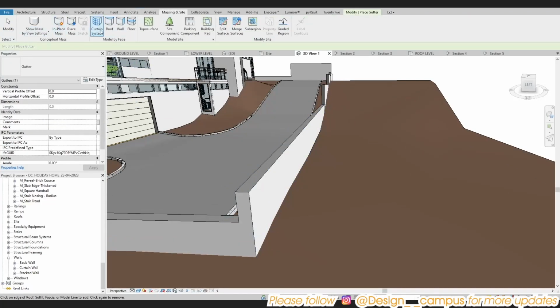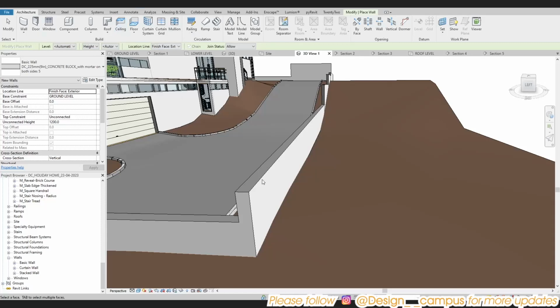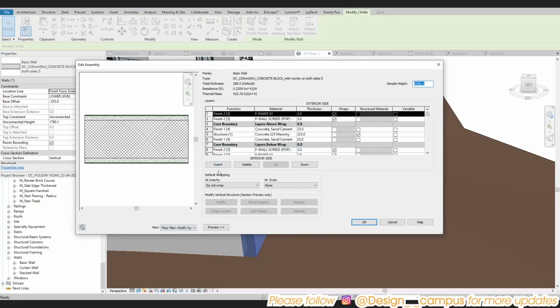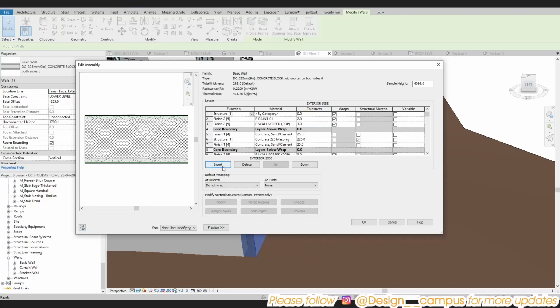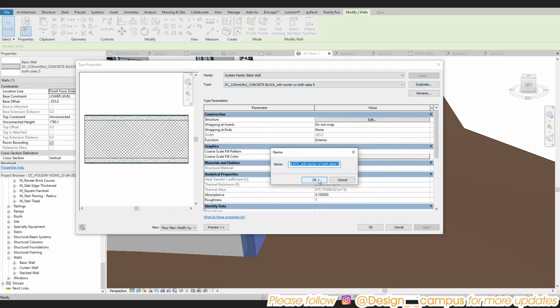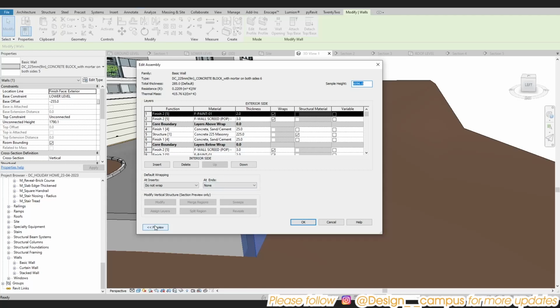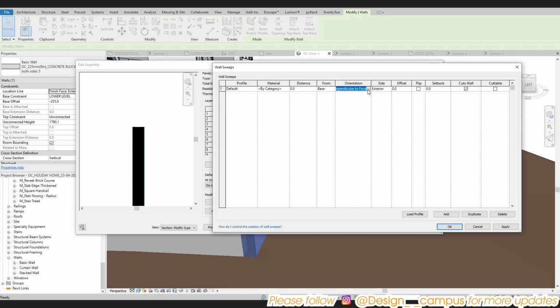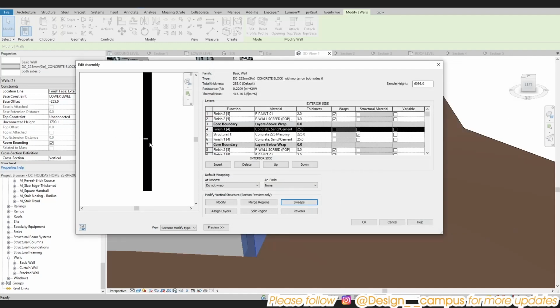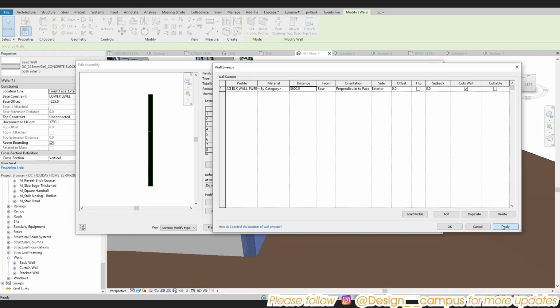In order for you to do this, you would have to go to the particular wall or the custom wall which you're using for your fence, and then you need to load in. You'll notice that the wall sweep button or the sweep reveal, all those buttons won't be highlighted. What you need to do is change the view to a section, and when you change the view to a section, those buttons will now be enabled. Then you click on the sweep, and then you load in the profile at a particular distance. So the distance is where it's going to be along the wall.